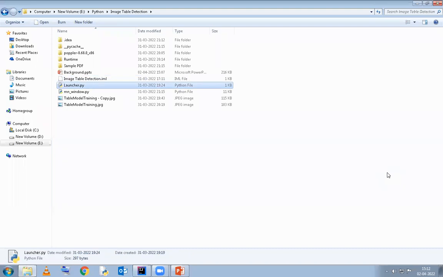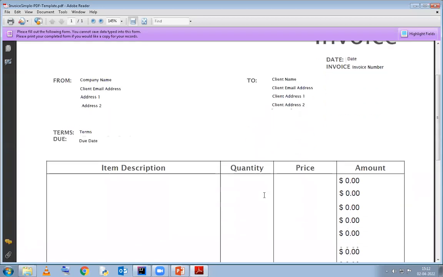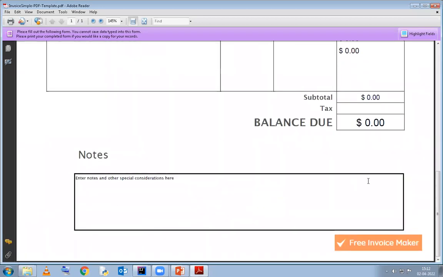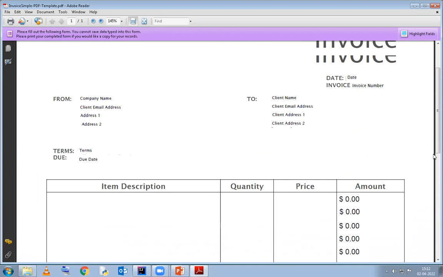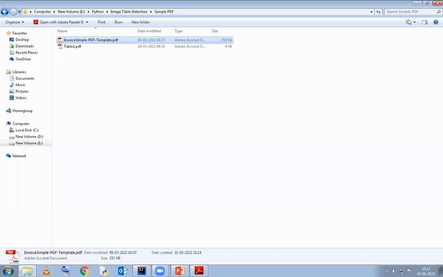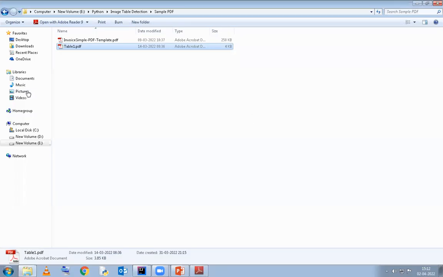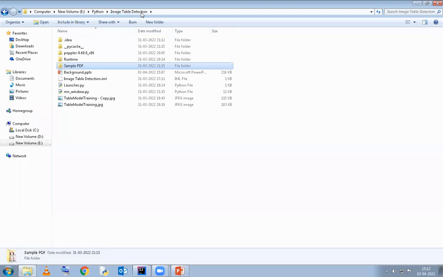So here I have it, and before I show you the demo, let me walk you through the sample PDF tables that I have. I have this invoice table, and this can be any PDF. This can be a text PDF, this can be an image PDF, right? That doesn't matter, this tool will still be able to extract the table out of it. Okay, so this is one example, and let me also quickly show you the other example that I have. This is another example where I have this table, right? And we'll run both of them through our tool to see how the Excel output comes up.